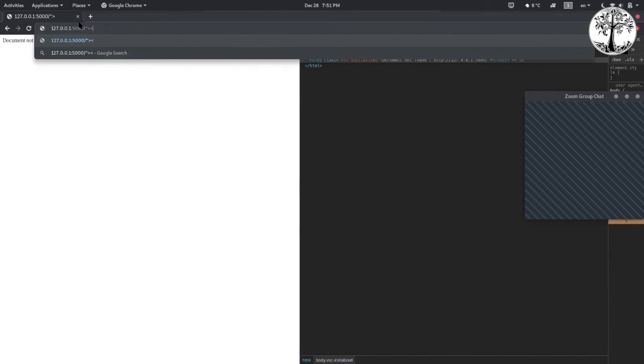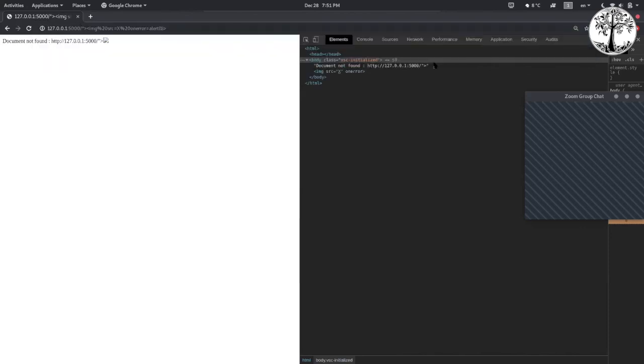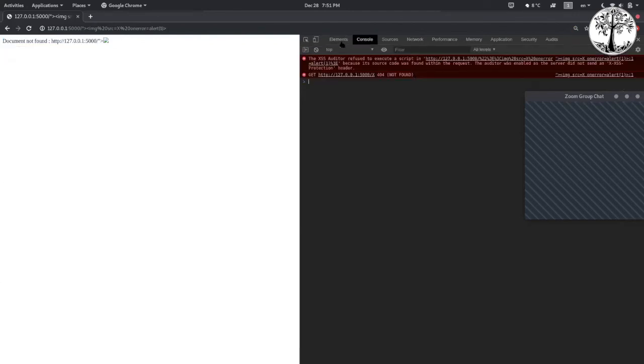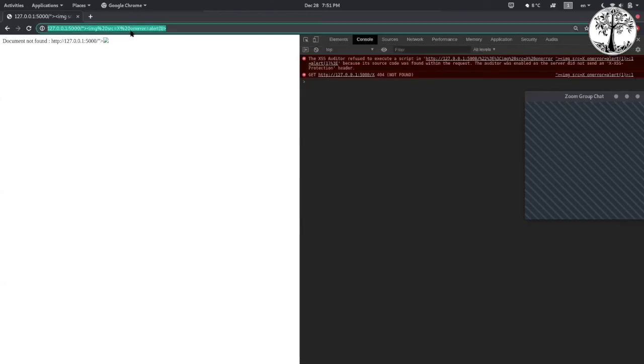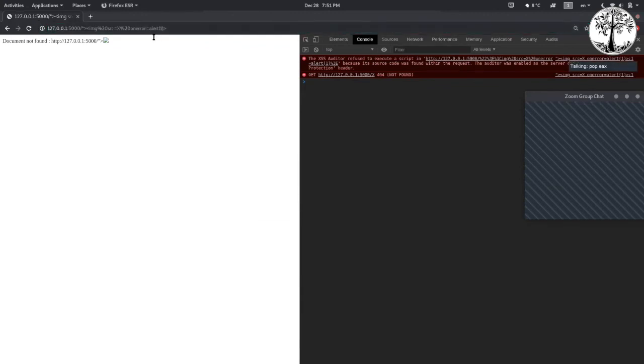Let's try to do img src equals x onerror equals alert 1. The XSS auditor, well, at this moment I just use Firefox, because I'm too lazy to craft a payload working for Chrome.